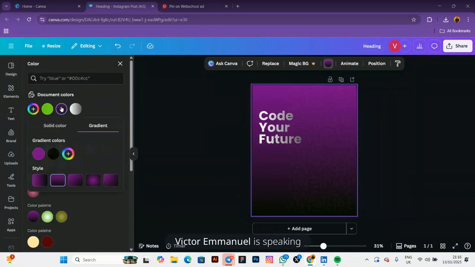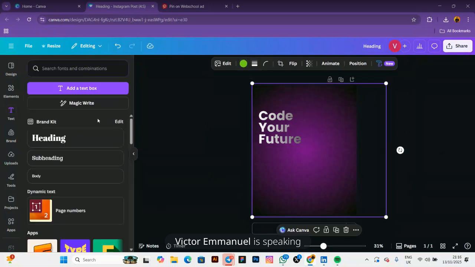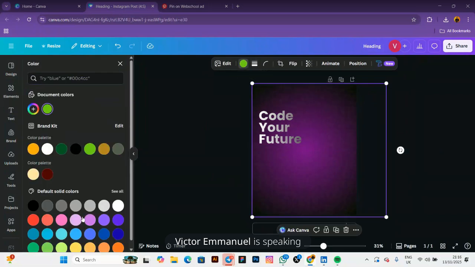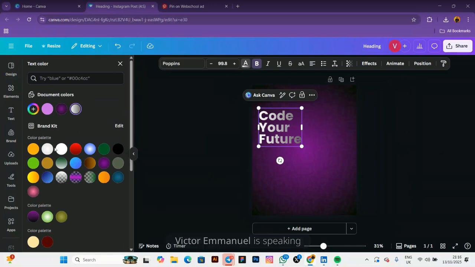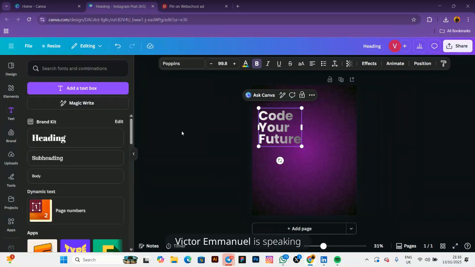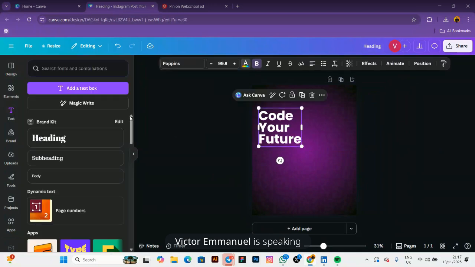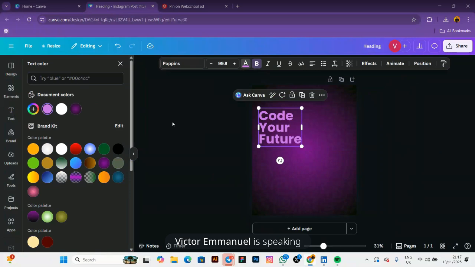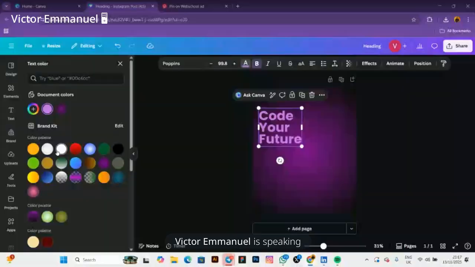So let me just change the style of this quickly. Yeah, so we're back to where we are. And then change this color. Yeah, so I'm going to return this to white. Or I might decide to say, okay, let me work with this color background. Whichever, but let's just use white.